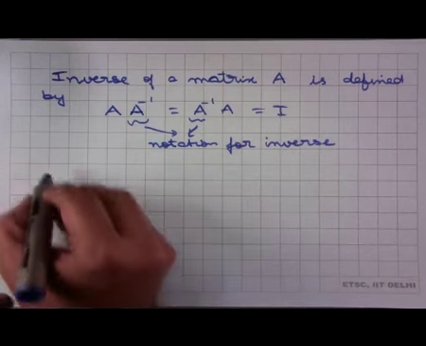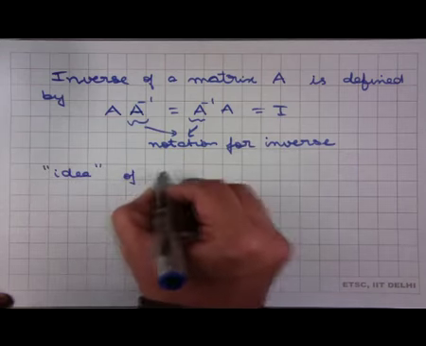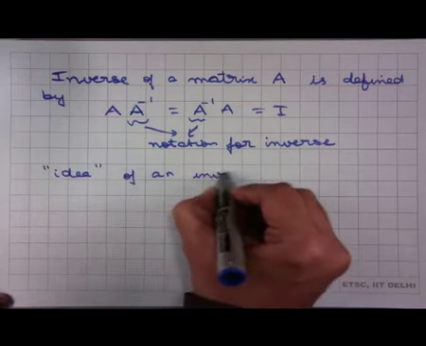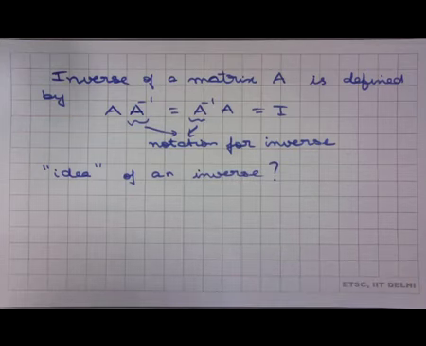Right. Now, what is the main idea of an inverse? Let us forget about matrices, or let us look at a simpler 1 by 1 matrix which is nothing but a scalar, let us say the number 2. Why do we talk about the inverse of 2, is it required? Well, if you have an equation like 2 times x equal to 1, how do we solve for x?